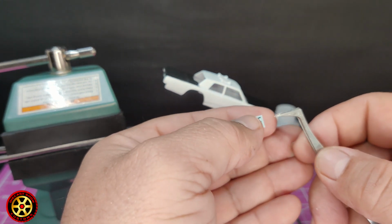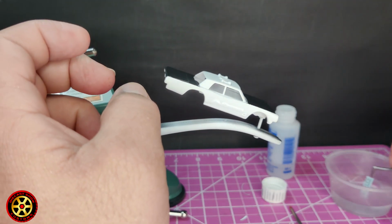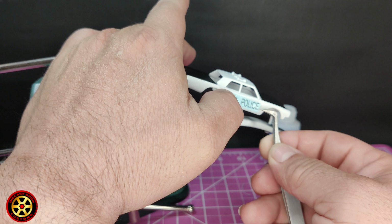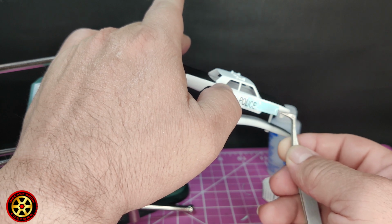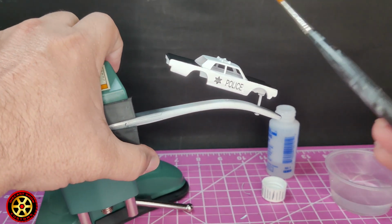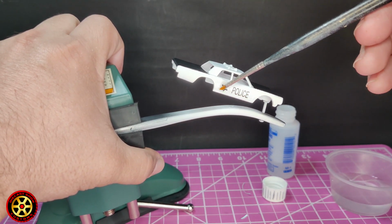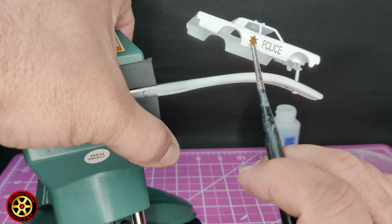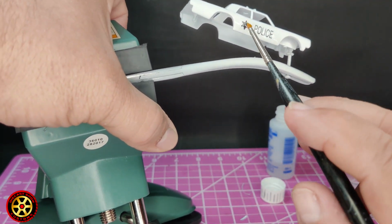All right, so I'm gonna move this right here. The trick is try to get it as aligned as you can so you don't have to move it that much. I don't know, but that looks pretty good to me. Maybe there you go. See, it'll still move, but it's only because I used the microset first.